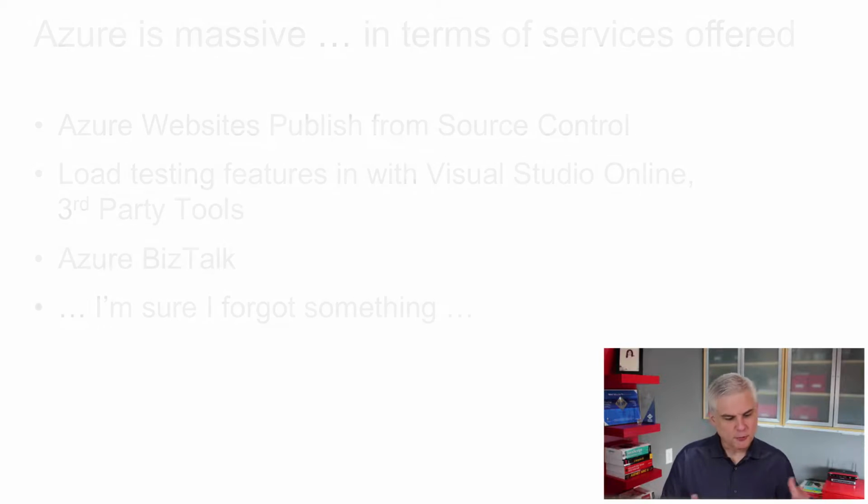Now, the real problem isn't having options. The real problem then becomes, which of these options do I choose for my specific situation? And as I alluded to, I think in the previous module, it really comes down to a matter of how much responsibility and how much control that I really need, or how much that I want to take on. And then I'll choose the best option based on that. And so there are three basic levels of control and responsibility that you can choose in most cases. And it's represented well by this little diagram on screen.